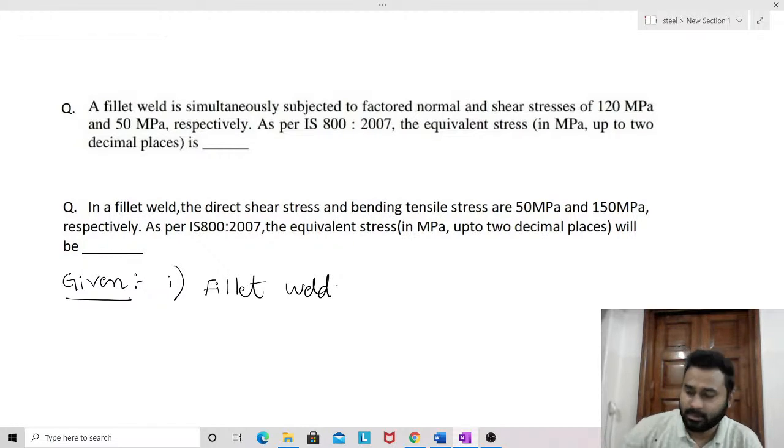That is the reason all the questions we discussed in the last session, and the questions we are going to discuss in this session, are based on fillet weld only. Such an important type of weld it is. The reason it is asked more widely is that in practice this is the weld used for making connections, and because of that, in examinations also this weld is asked. Fillet weld.